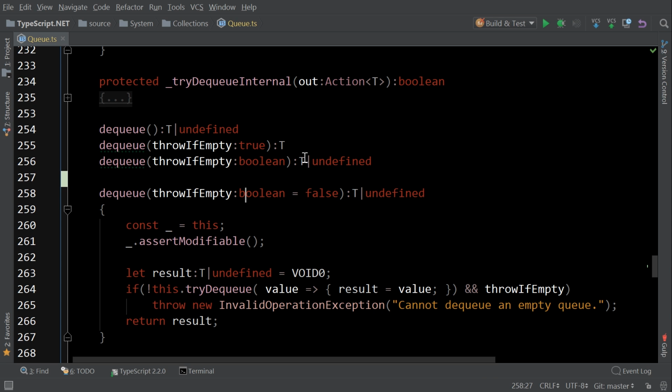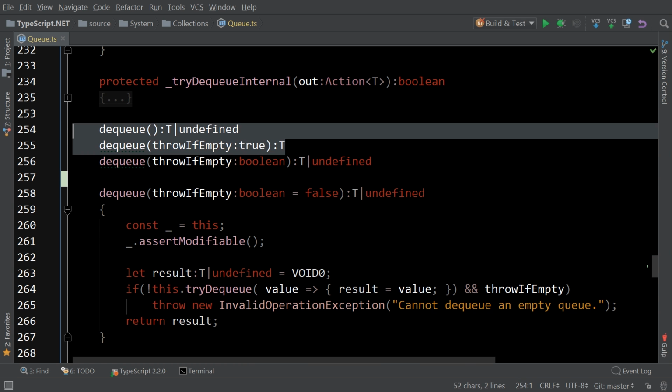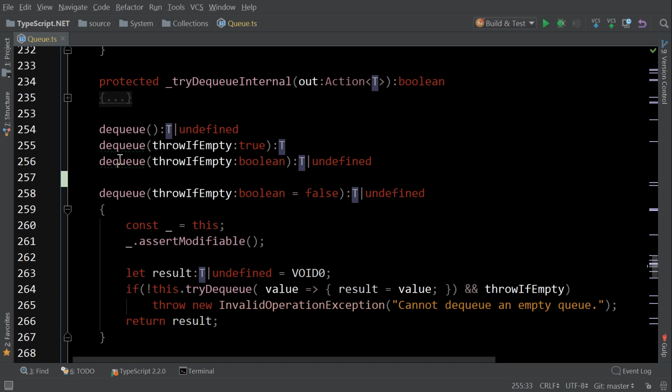But what we're saying is, if we get rid of these signatures here, then because this is the only external signature now, DQ must take a Boolean. It has to take a true or false value, and regardless of which you pass it, it's going to result in the value you want, or it's going to throw, right? Because if you said throw, then true, it's going to be undefined. Now, here's where it gets interesting, though.